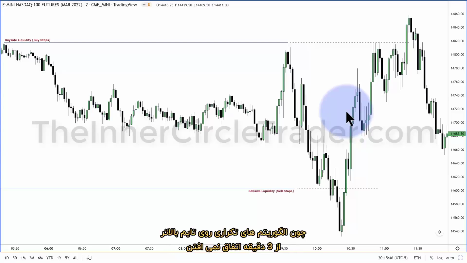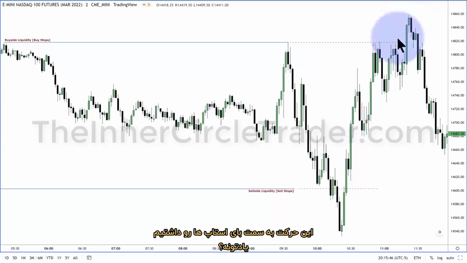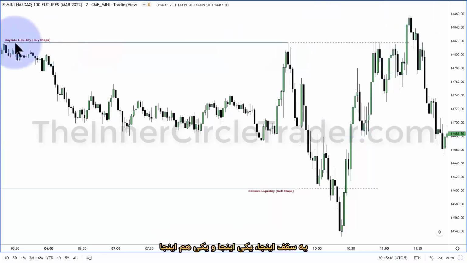The reason why, because the high frequency trading algorithms are operating on nothing really higher than 3 minutes. But the majority of the time, they're like seconds, okay? 15 second, 30 second, 45 second, 60 second intervals, okay? And what they're looking for are these small little imbalances. And what does that look like? Well, we have that run on the buy stops here, okay? Remember that old high here, the old high here, old high here. It runs right on through that.